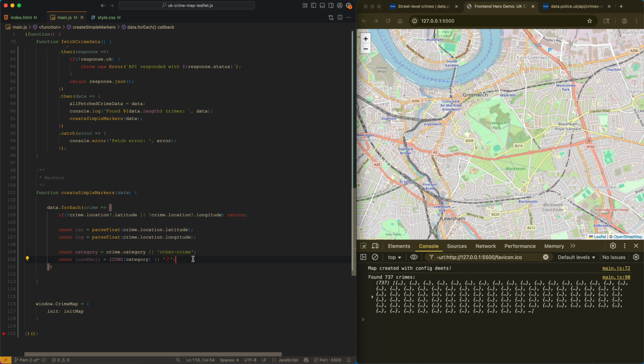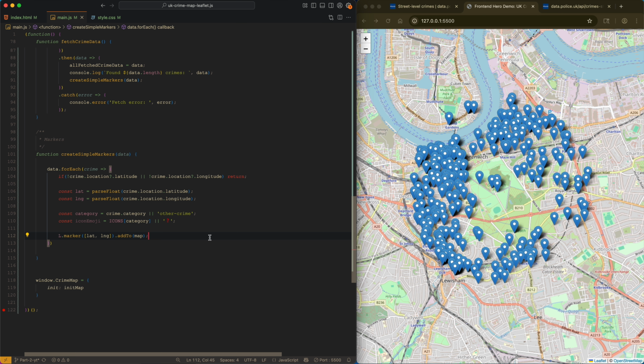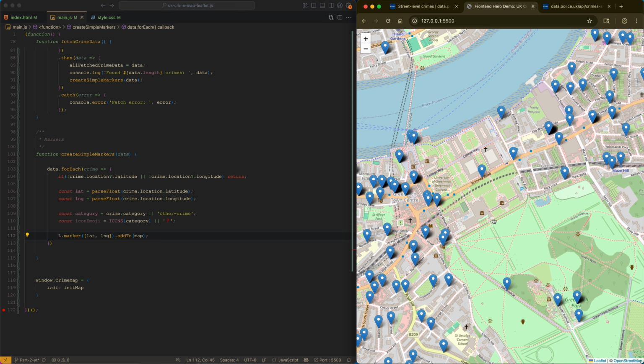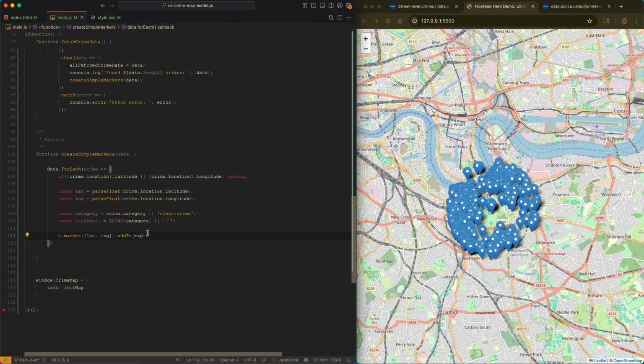Now, before I show you our cool emoji icons on the map, I just want to show you what Leaflet.js provides. So if we say L.marker, we'll provide the latitude and longitude values, and then just say add to our map, we will see Leaflet.js pins all over. So not too bad looking, pretty nice in my opinion, but that's what you'd get if you didn't actually create your own icons. So with that said, let's move on and show the emojis on the map instead of these blue pins. So we can simply just remove this line here for each of these markers.